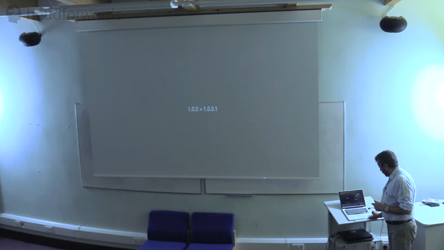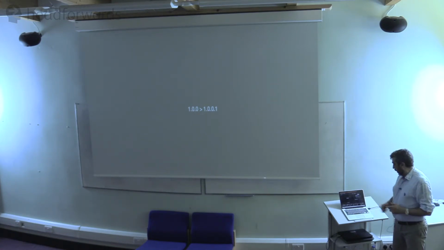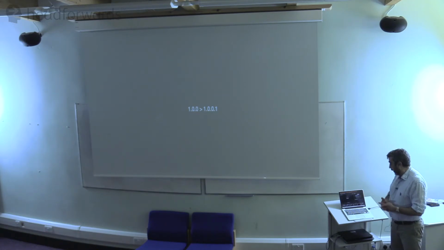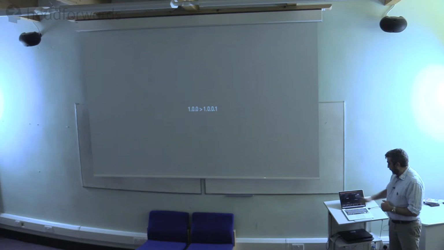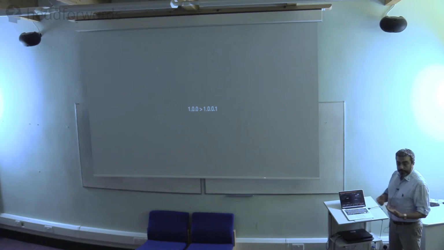Well, the main problem was solved after I learned this one. So you probably all know about semantic versioning, right? This is 1.0.0, and it's the major, minor, and revision number, and the last bit is the build number. Previously it seemed to me that the right-hand side one is a bigger version than the left-hand side, which wasn't true, and I was only able to solve this problem when I learned that.